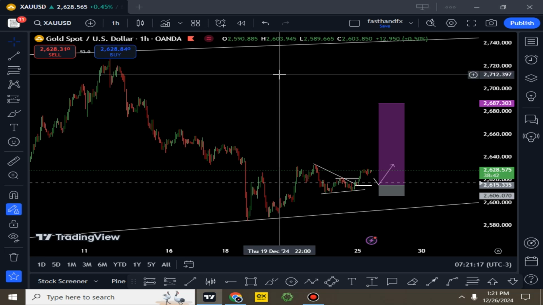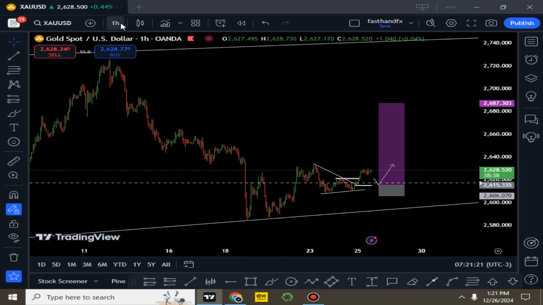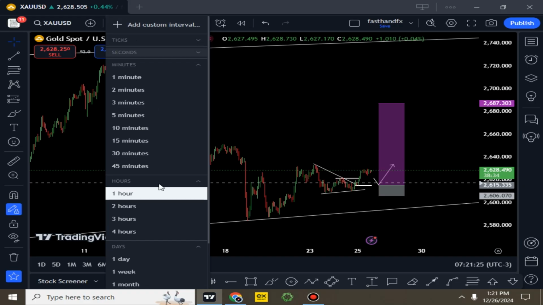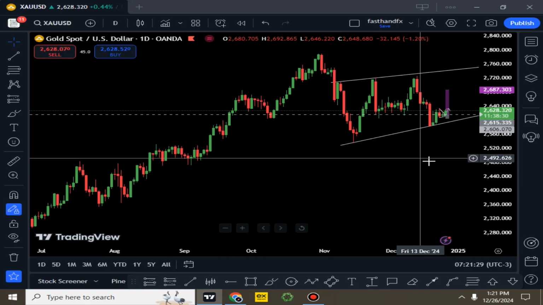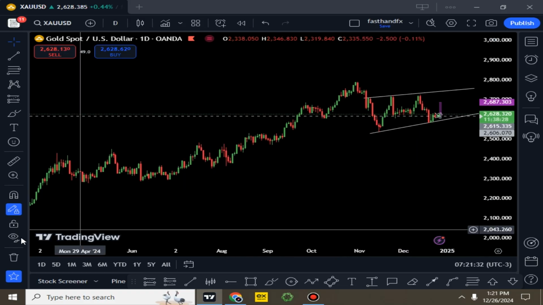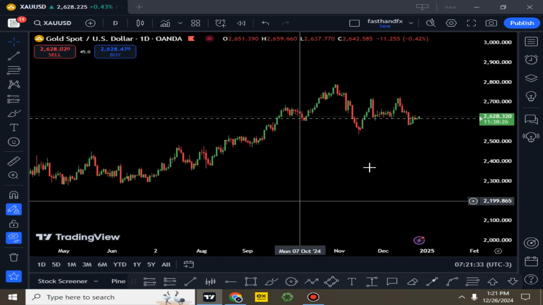I was trying to look at gold, trying to follow along with what the market was doing previously, and of course, react to what we'll be seeing, right? So real quick, if I take it back to the daily, this is what I just came up with. So let's just remove this over here.